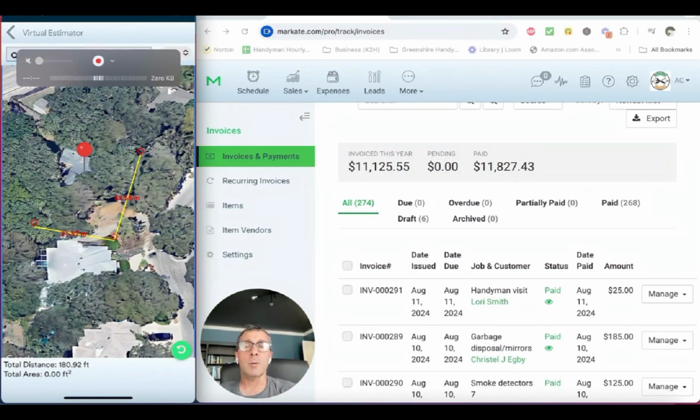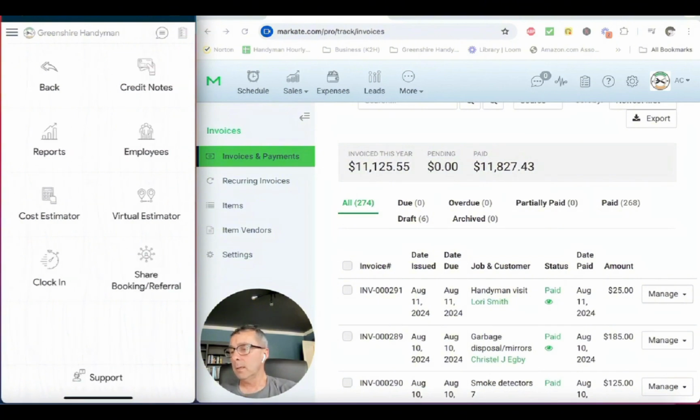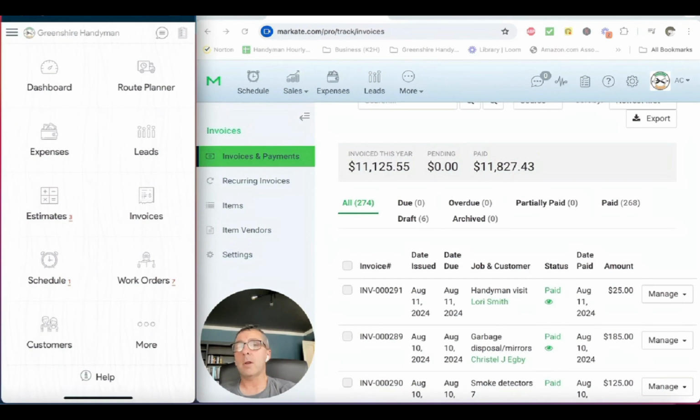That can be helpful sometimes. I do a lot of trim repair, and somebody will say, yeah, this is my house and I need the whole front done. I'll come in here, I'll measure this, and I'm like, all right, this is what I'm thinking, and I'll use that as a basis of my estimate. I don't do it too much, but it's there, and I figured I would make you aware of it. And then finally, that's really all I wanted to show you on the app. Again, I use it all the time.